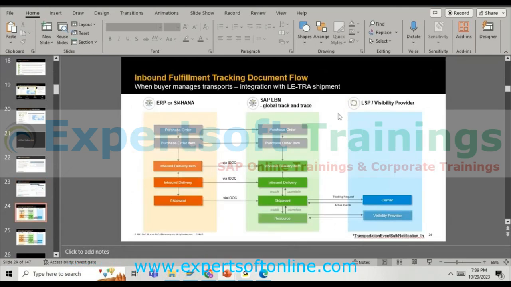I can track from ECC or I can track from TM as well. When I'm tracking from ECC or from S/4HANA, all the purchase orders we create will go back to LBN as IDocs.